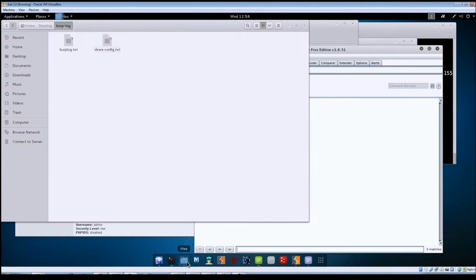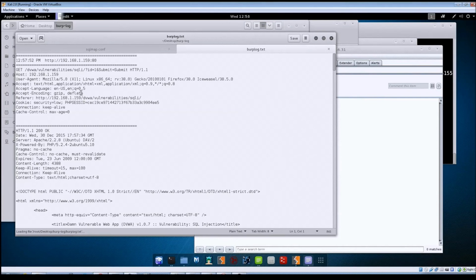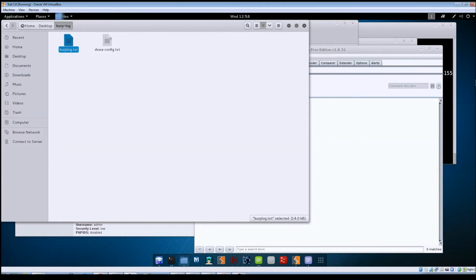Alright, so if we go and look on our desktop then in the folder, you can see that it's created this Burp log text file. If we open it up, you can see the information that it contains. It shows the requests and the responses that came back. So SQLMap is going to use this information, it's going to extract the URL, and this file already contains the cookie data, so we shouldn't have to specify that separately. So let's take a look and see if that actually works without specifying cookies.